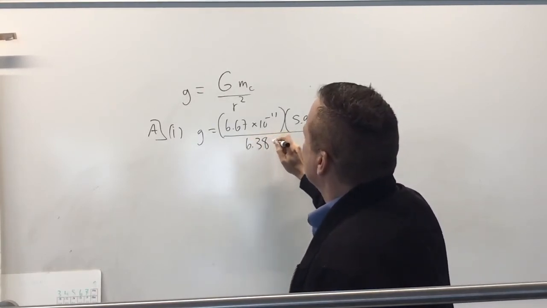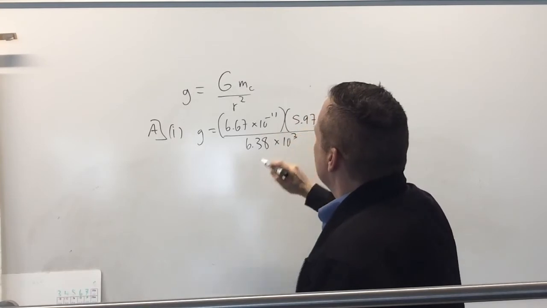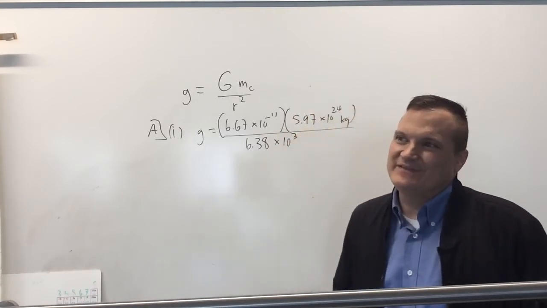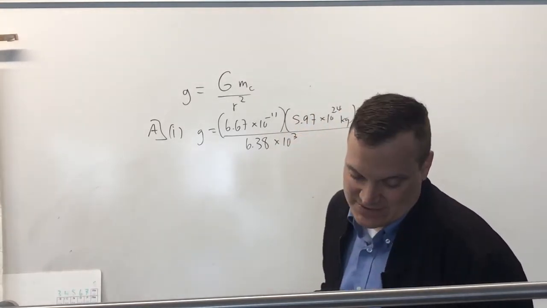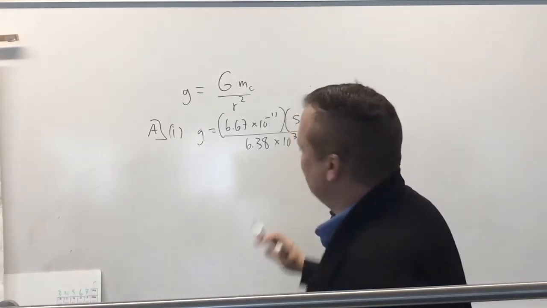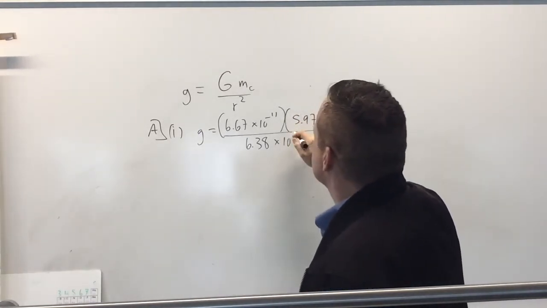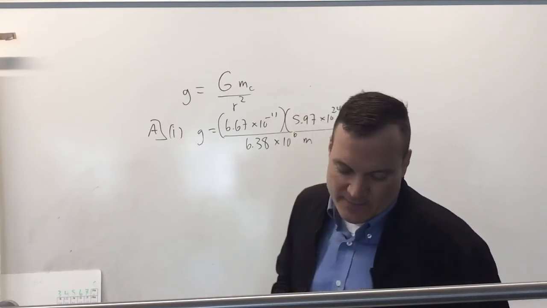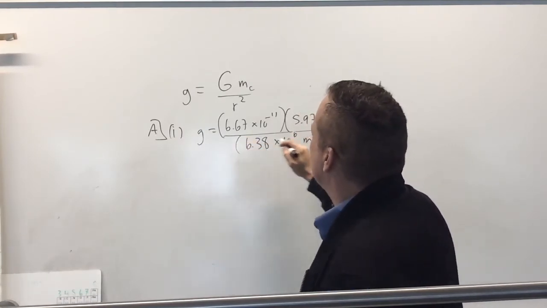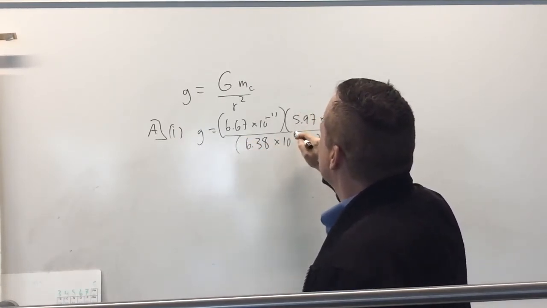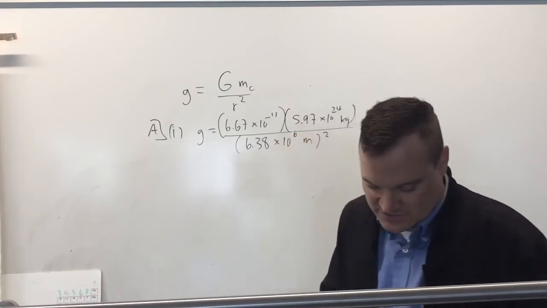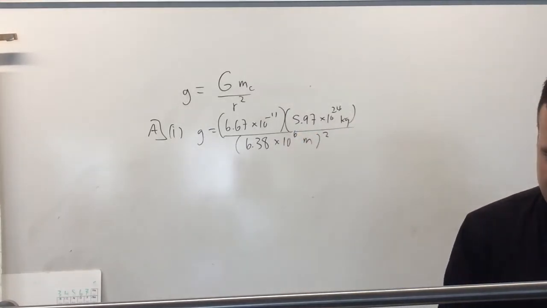That's 10 to the third kilometers, but then we have to make it 10 to the 6 meters. I should have just given it to you in meters anyway. Now, that number on the bottom has to be squared. It seems like we always put r squared there. They combined other equations to get this equation. Okay, so let me just calculate this.